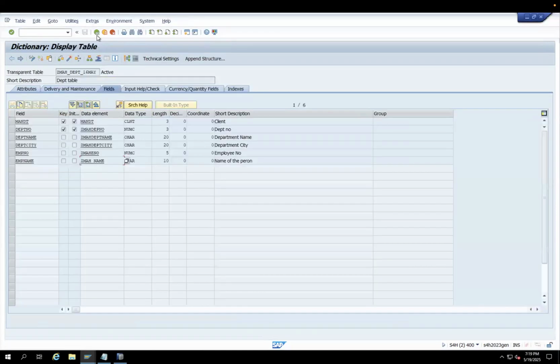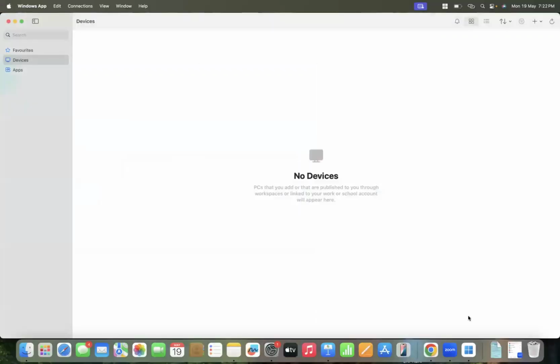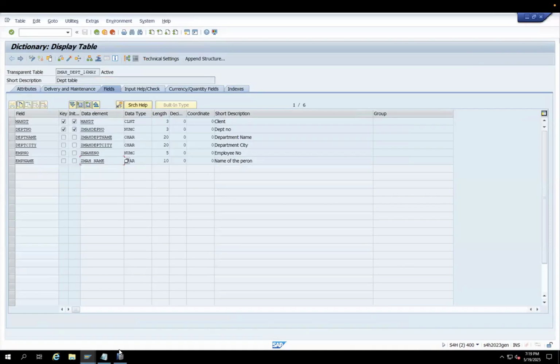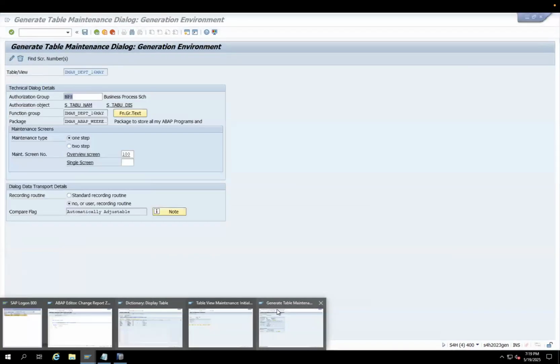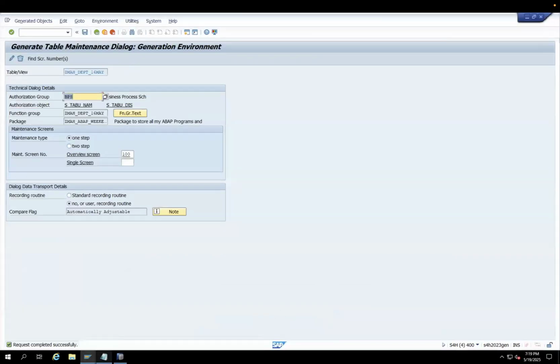Now we'll try to enter a new record, not a new table, a new record, through SM30.